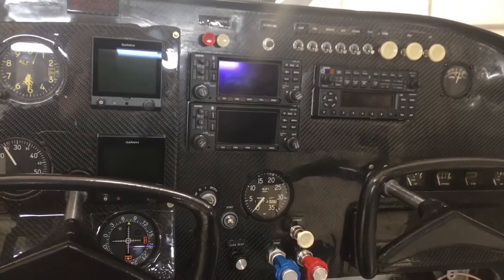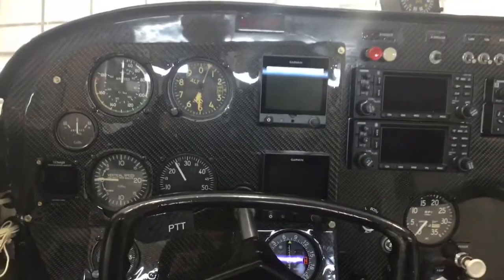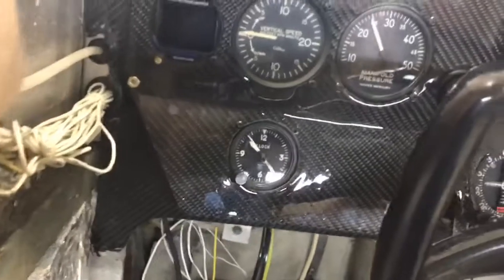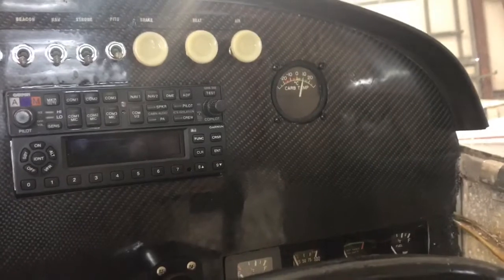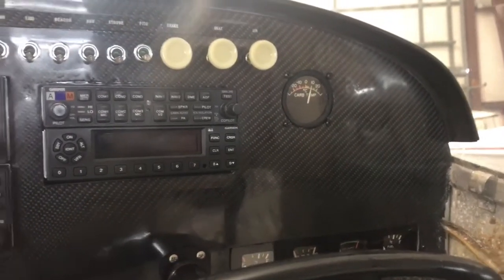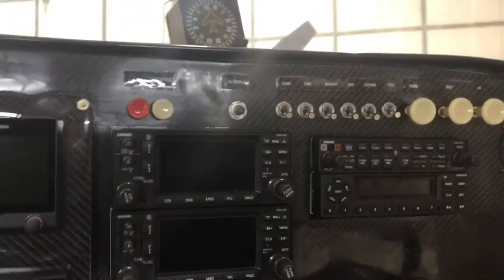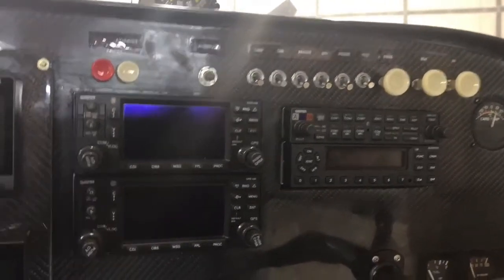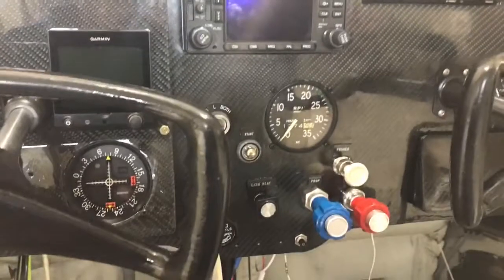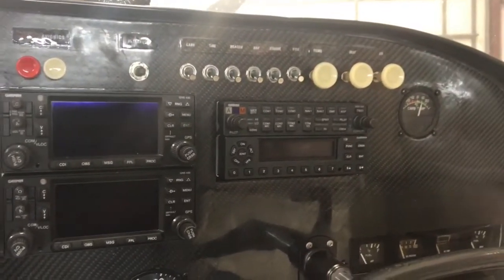I was originally just going to replace the plastic, but when I pulled it off there were a hundred holes in the aluminum panel, which is all structural. I ended up overlaying it with epoxy and covering up holes I'm not using. There used to be holes all over — that spot next to the carb temp is going to hold a 796 in a gimbal mount so it can swivel. The biggest change is the fuses: they used to be push-pull things all the way across with wires running everywhere, making a messy install. Now these are all-in-one switches and circuit breakers and they turned out really well.